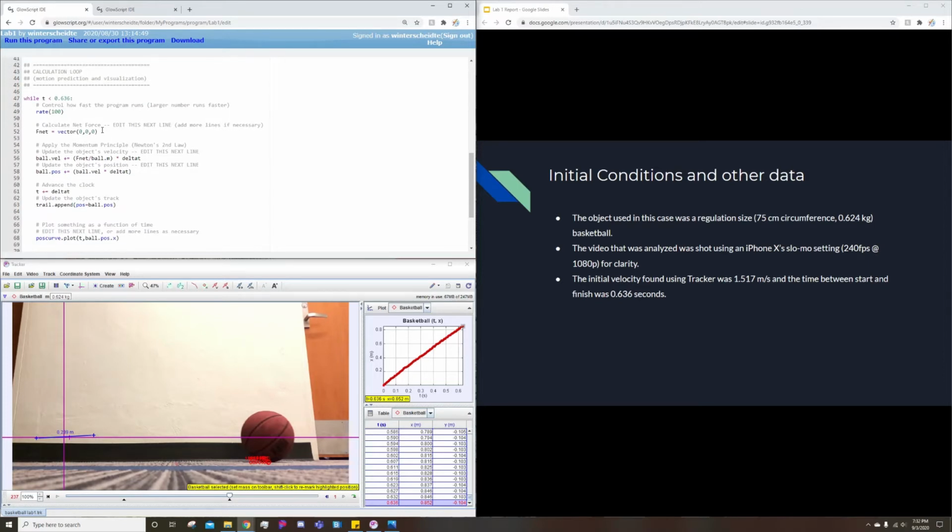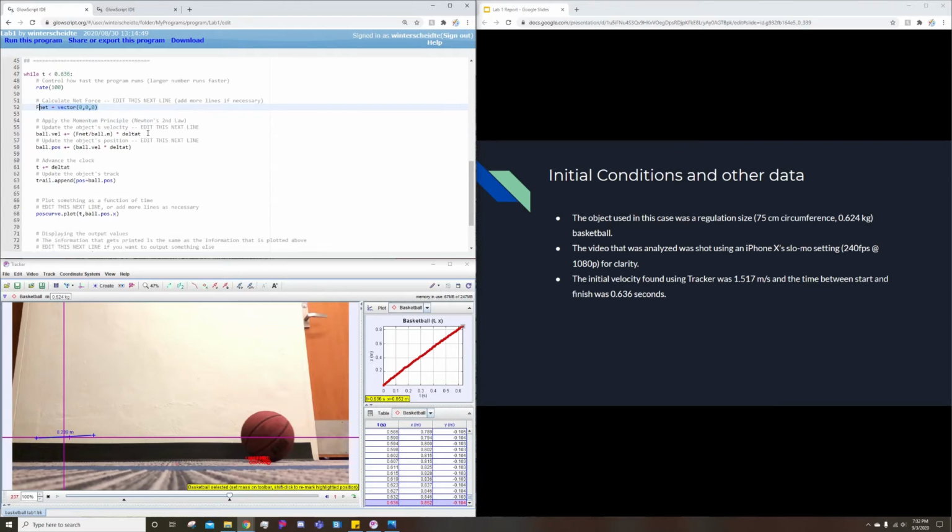And this is the while loop, which runs the whole script from t0 to the end. So Fnet, this is really important. Fnet is 0, 0, 0. This is what says that we have constant velocity. And because that's all 0, the velocity update formula won't actually do anything because it's just adding itself to 0. And then the ball position, or the position update formula, is what's driving the whole thing.